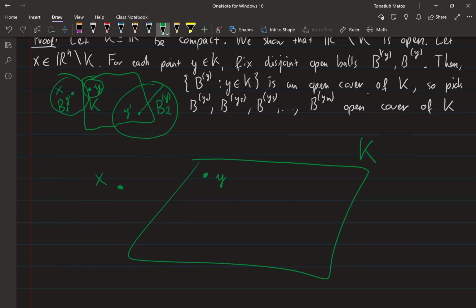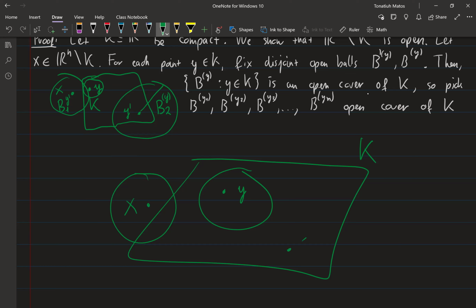So the idea is as follows. Let me draw this a little closer maybe. So this is y and this is x. These two can be separated. Just pick half the distance between them as radius and you have it, right? Of course, if I want to make a better drawing, I should make things a lot closer so that you can see why this is complicated. Sorry, x should be closer, y should be further away. Okay, so let's isolate these, and as you can see, if I do this for just one point, the ball that I found for x is still not disjoint from K. I have to make it smaller.